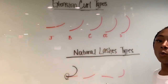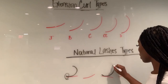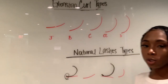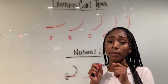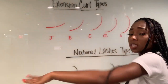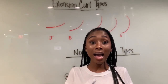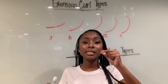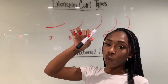And also with the downward lashes as well. A lot of times we're placing it and that base is still not connecting. One way that I've noticed when trying to catch a downward lash, I actually like to catch it from the side of the lash instead of trying to catch it from the top. Because if you're placing it from the top and it's already going downward, it's a lot harder to catch it. So for me, I like to catch it from the side. Even straight lashes, I like to catch it from the side so that I can see that the bases are aligned with each other and my hand is tilted the correct way.